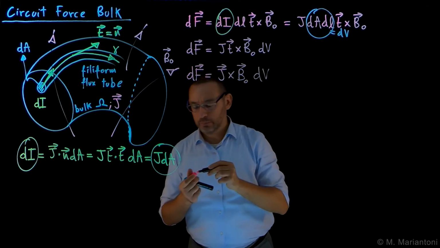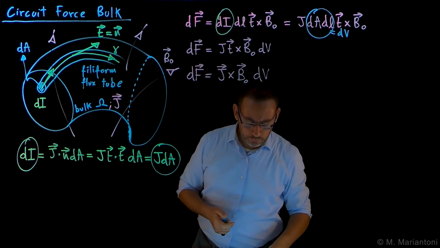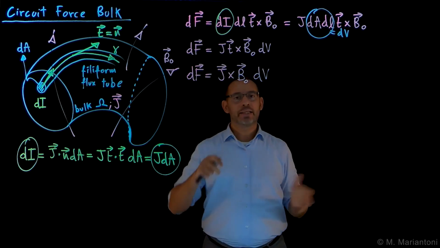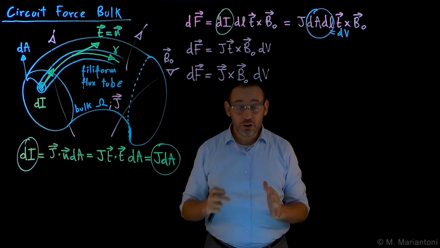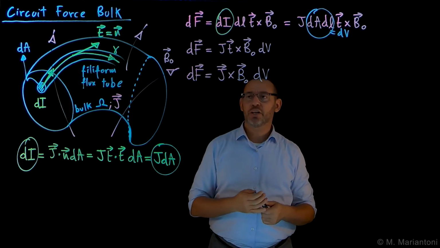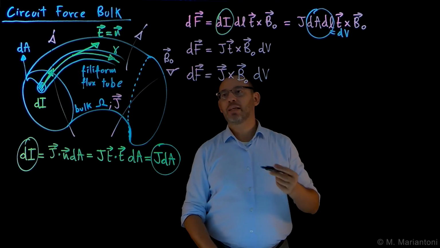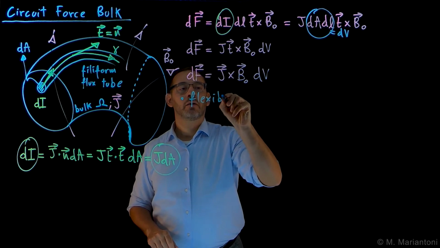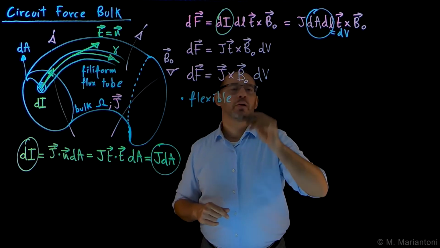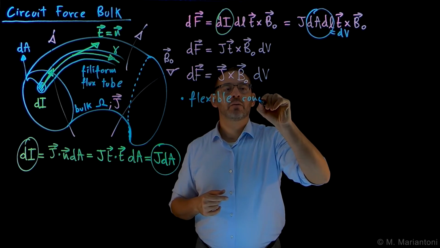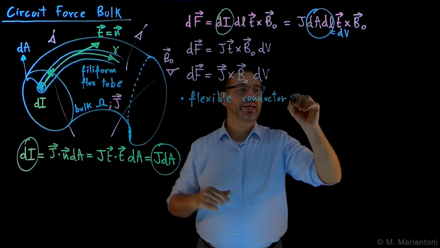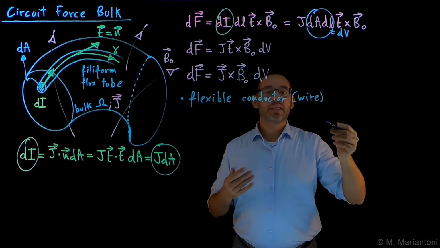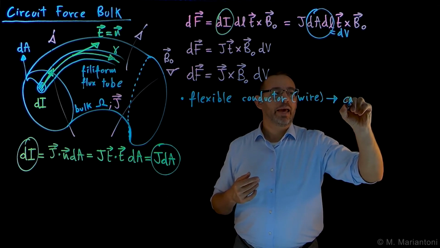Okay? So in general, if we assume that this object is not rigid, let me generalize it in this video a little bit. In the previous video, I said that typically we only consider rigid objects, for example rigid wires, and rigid means they cannot be deformed. What is the definition of a flexible conductor in general? This can be a wire or a conductor in general. Here I call it conductor because we are in the bulk case, but this applies also to wires, if you go back to the previous video. A flexible conductor or wire means it can be deformed.